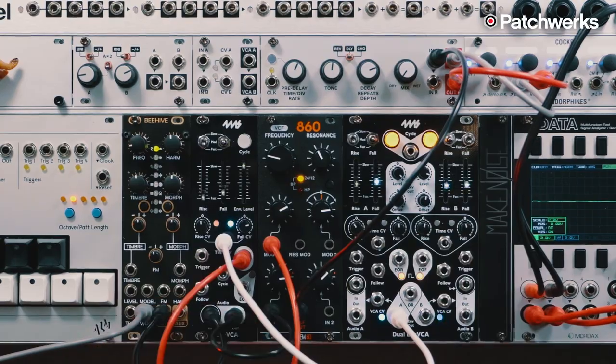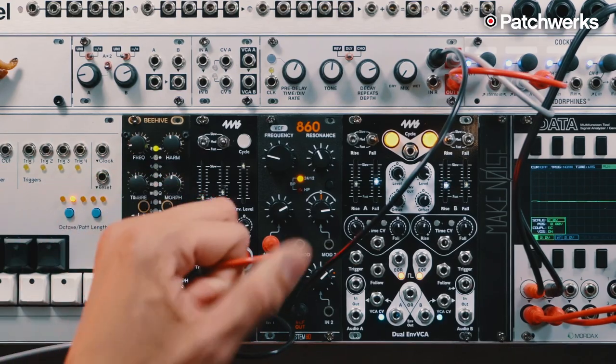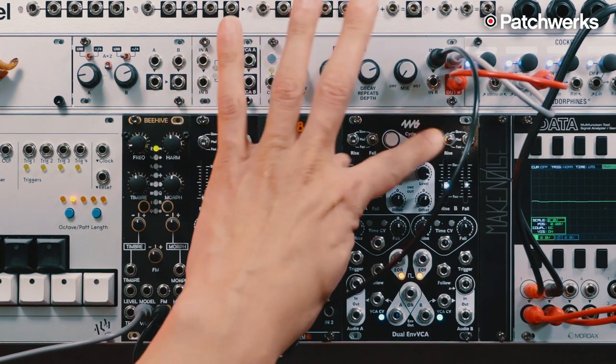So that's really cool because, again, we created this rhythmic pattern, and it's not based on the gates as much as it's based on the sustaining of the envelope itself. And we're just using envelopes to create that rhythmic pattern. So that's really cool. One other thing I wanted to show is using this envelope follower.